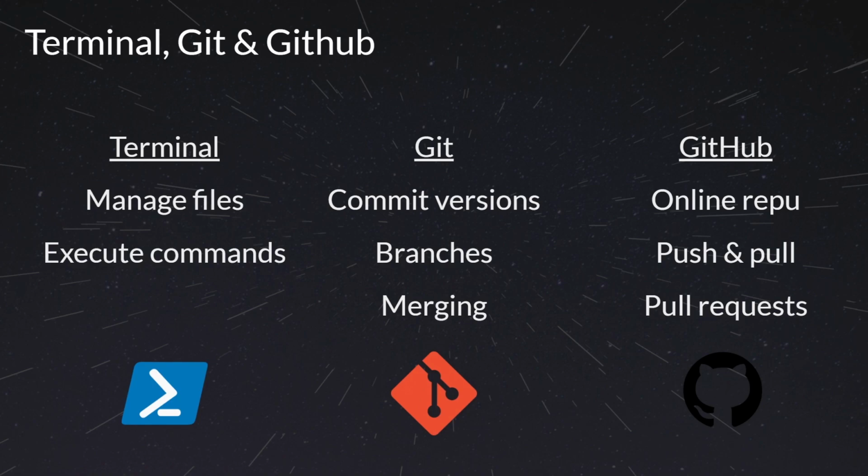So what is Git? Git is a VCS, a version control system. And if you have ever programmed or coded before, or if you're about to, you will quickly discover that coding is quite difficult. It is hard to predict how your code is going to work in the near future. Maybe one day you have created some code and it works really well, and then the next day you continue writing your code, and suddenly everything breaks and you have no idea why, and you wish that you could just go back to yesterday when everything worked. That is why we have Git. It's a version control system.